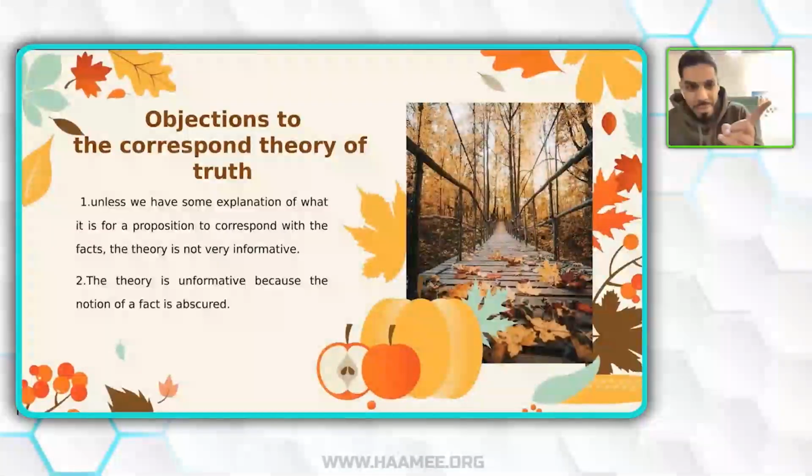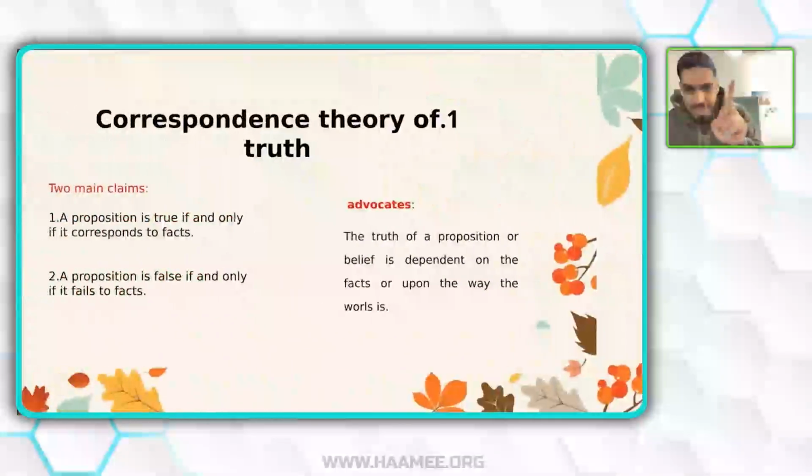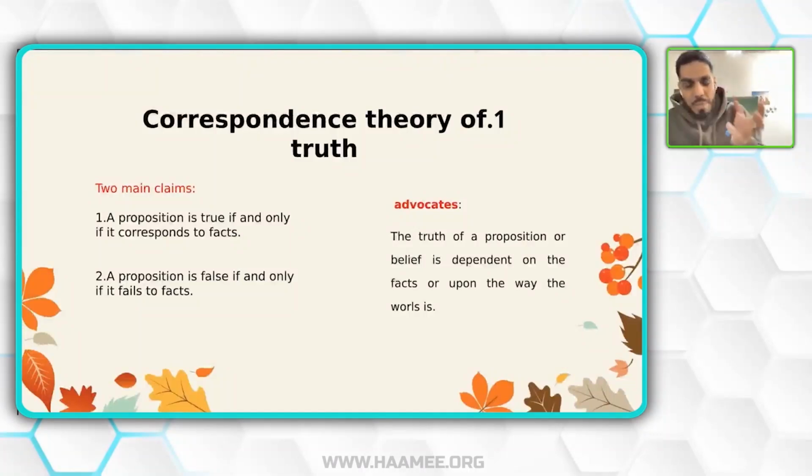Can I make a comment about this previous slide, please? I just wanted to say that many people credit this theory to Aristotle, but there are researchers who say that this is wrong. The person who first articulated this theory was actually the Iranian philosopher Avicenna. He is the main figure who championed this theory. Probably the one who articulated this theory best was not Aristotle, it was Avicenna. That's just a point I wanted to make.